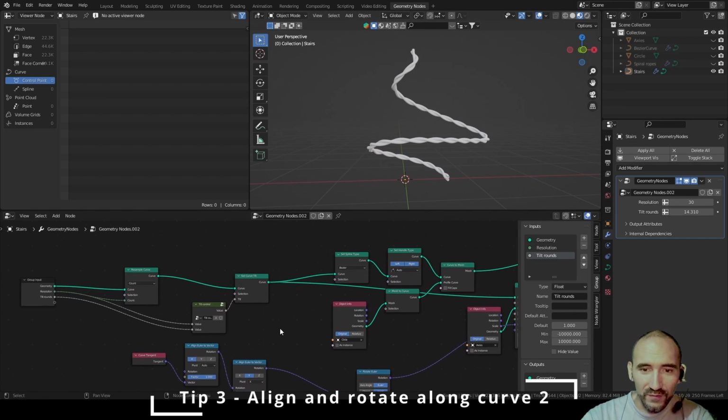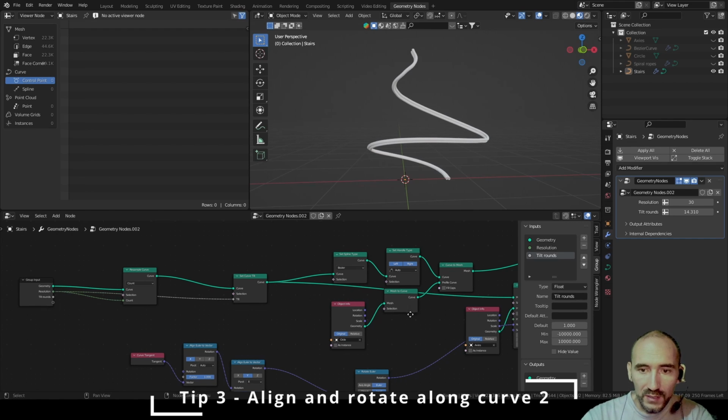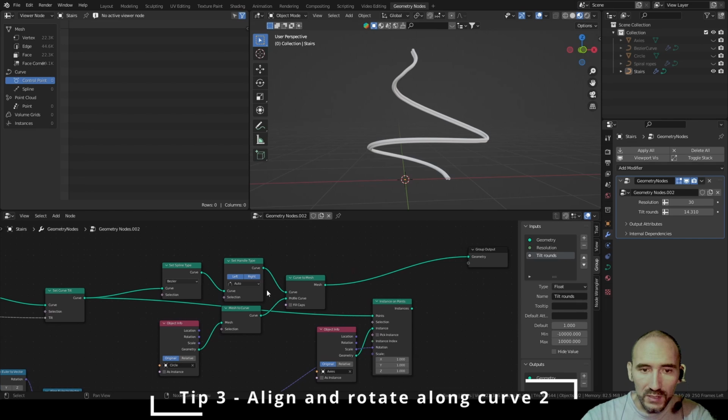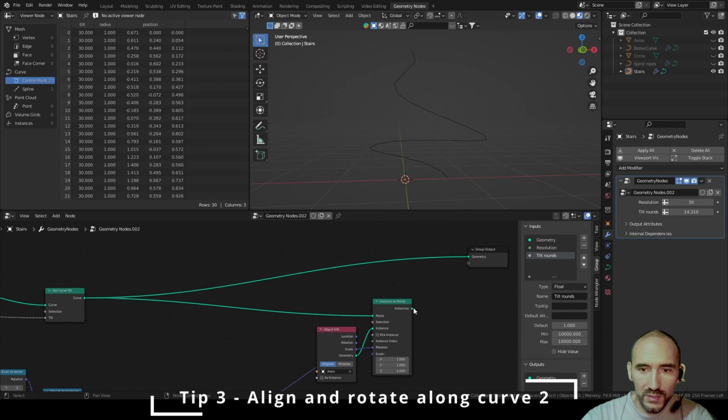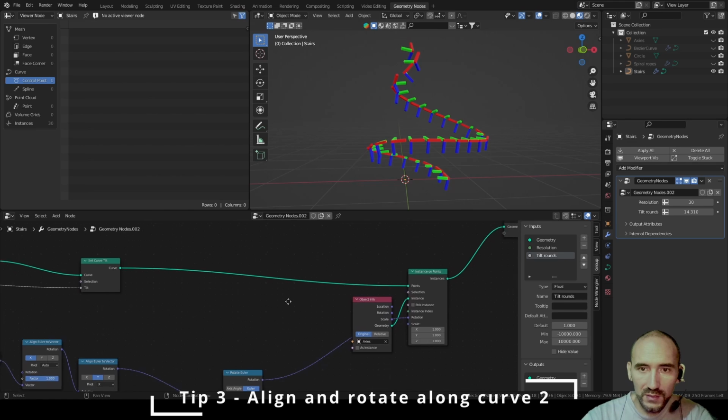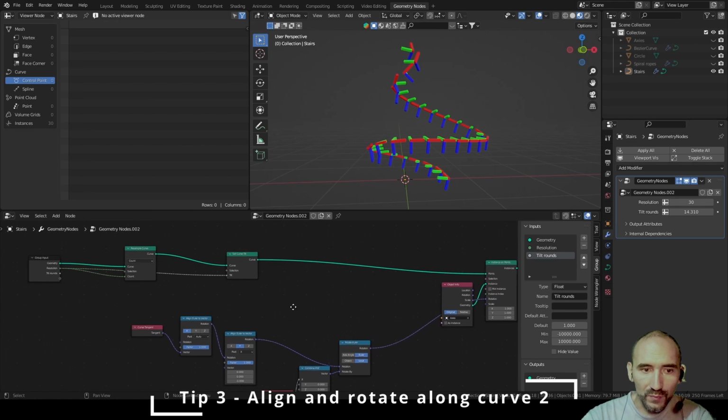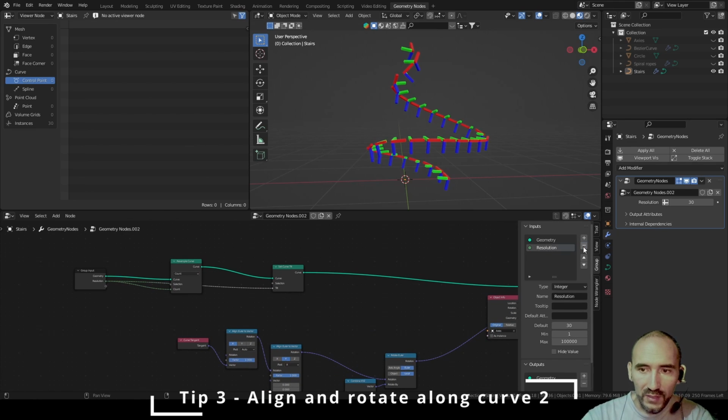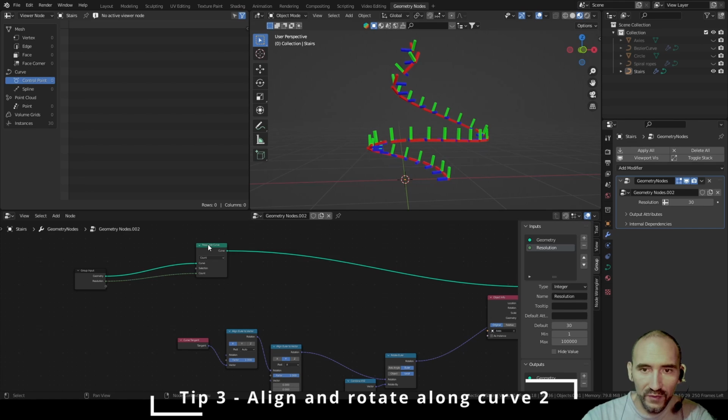So instead of tilting, I delete the tilting. I want to use the instances, so I delete these nodes and link the instance, okay, to my group output. Delete the tilt rounds. Perfect.